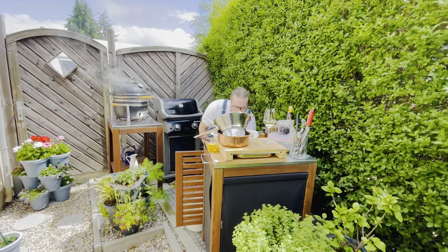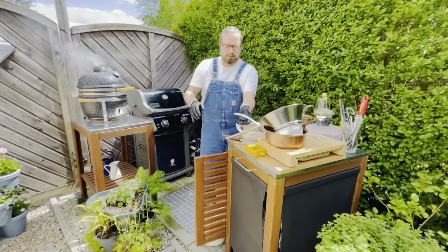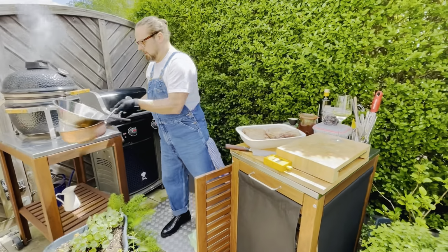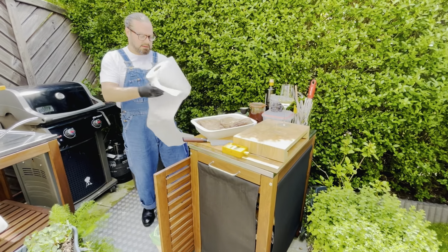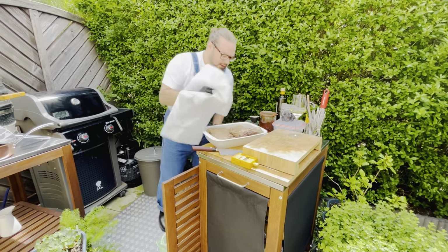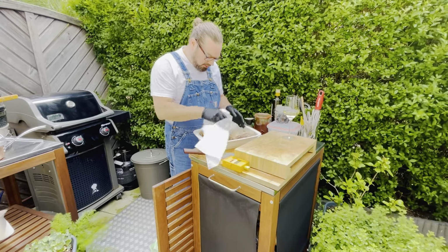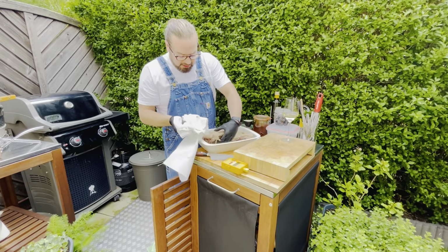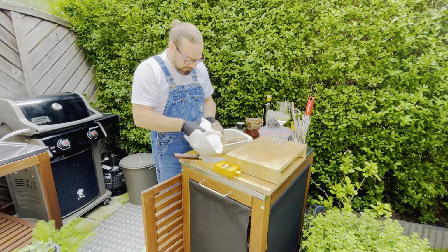So we're gonna dry our ribs off a little bit here. Pat them dry. And then we're gonna add our spice mixture. Yeah, your classic rub. You can add the rub now. You can add the rub before. I always do it right here.